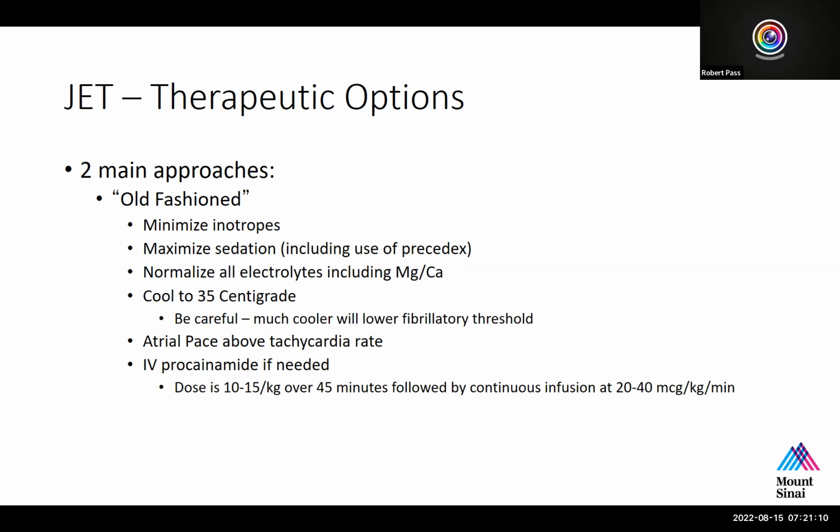And then once the tachycardia rate falls with this, you'll try to atrial pace the patient above the rate in order to gain AV synchrony again. Now, sometimes some patients, let's say that we have the patient we're talking about today, who comes in with a rate of 190, and we cool the patient, let's say, down to 165.